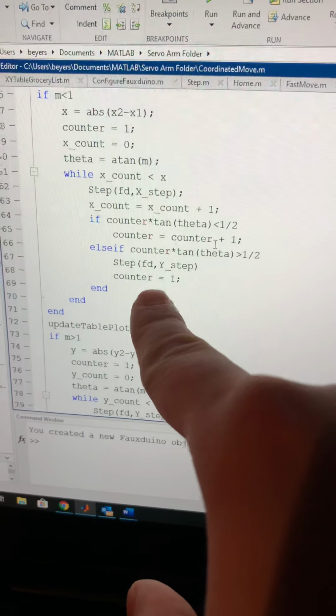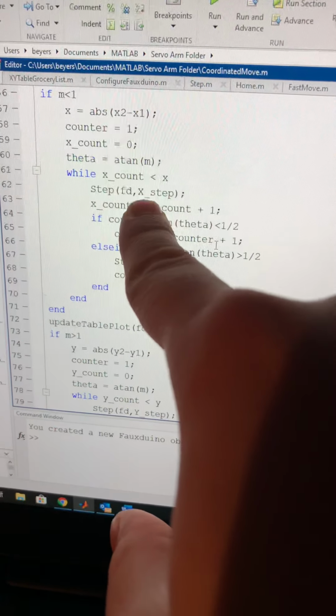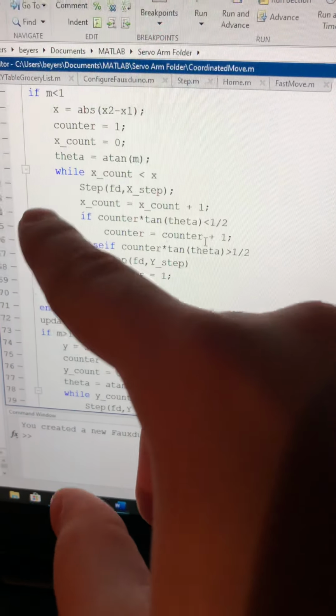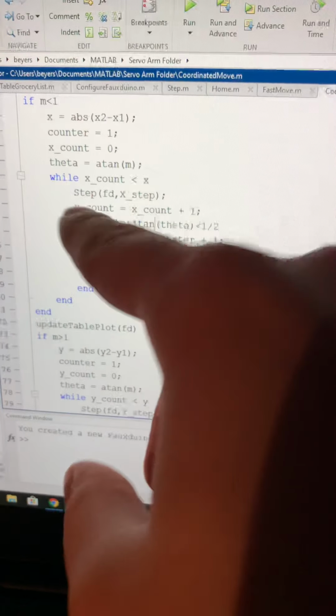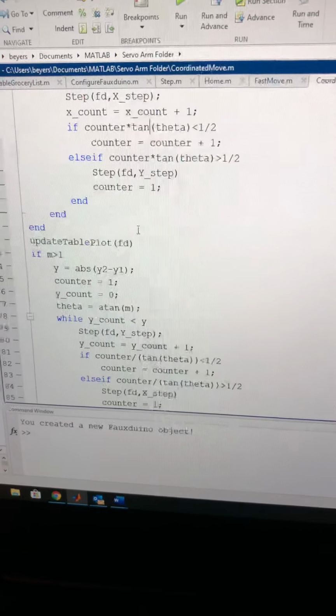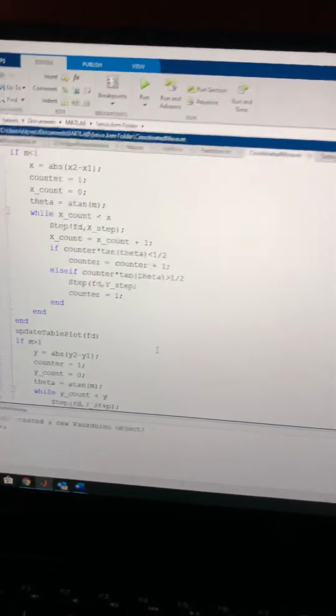So see how it's counter 1, which means that when it goes back into this while loop, it's already planning for this x step to be taken. And then if it's not, it just adds 1 and takes another step. But it's just like a little bit reverse. It's a little confusing to understand unless you are looking at this, I guess. Anyways, it works fine. I don't know why I'm explaining this so much. I should just show you. Hold on 1 second.